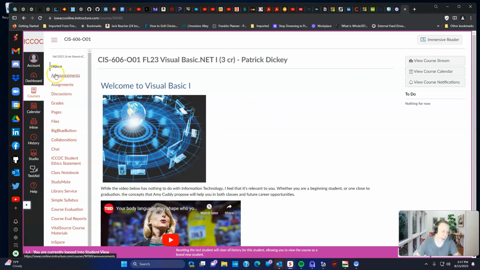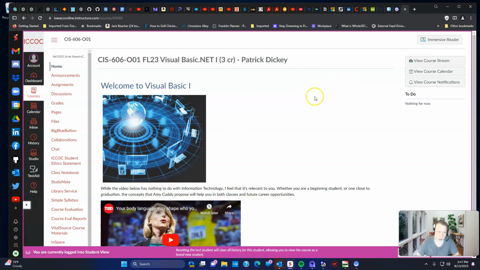Over on the left-hand side, you'll see announcements, assignments, discussions, grades, pages, files, all this. The main ones we care about are announcements, which right now I don't have any, but I may post some, the assignments section, the grades section, simple syllabus, and the Vital Source course materials.